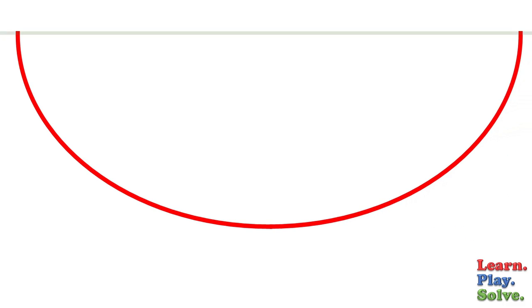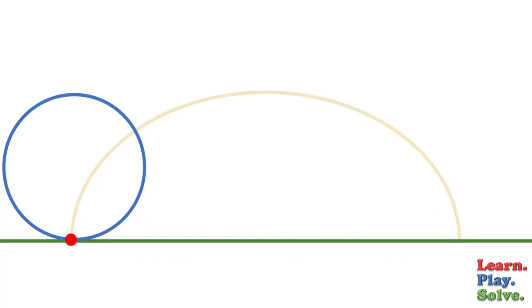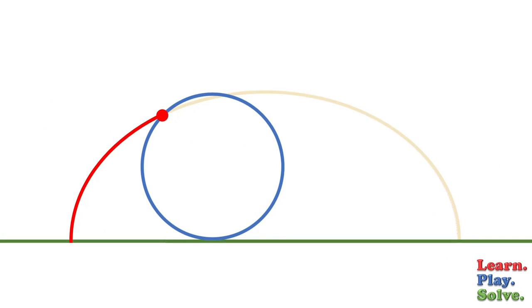So, what if we want to find the equation of a cycloid? How do we do it? Let's start by placing the circle that generated the cycloid right about here. This will allow us to visualize the relationships between the variables in play here.